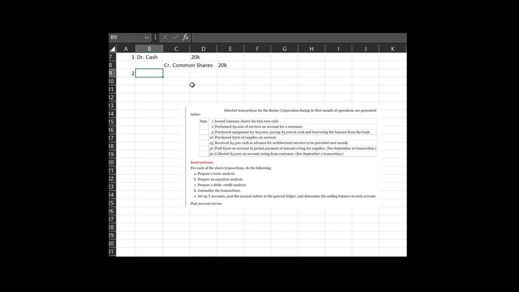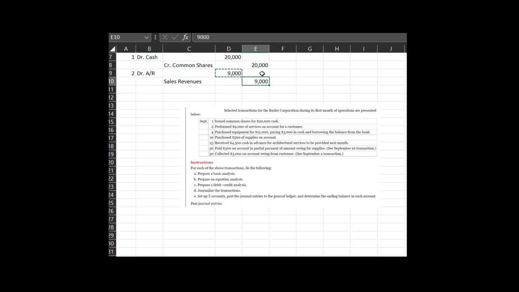All right, repeated exposure. So if we perform services on account, that means that we expect them to pay us back, give us our accounts receivable. How much work did we do? We did 9K worth of work. All right, I'm gonna start actually putting numbers to this and I'll go up here. You'll see why in a second, because we wanna be able to actually add up these numbers. All right, so we did some work. We performed some services. We have revenues, some sales revenues if we would like to be specific. And we did that for 9K.